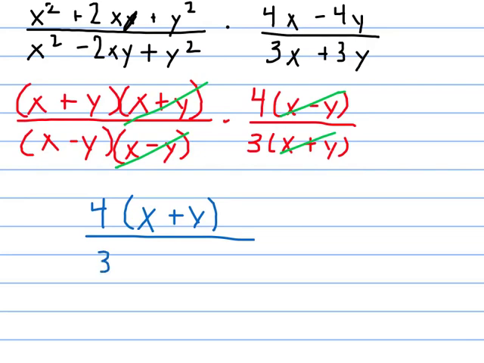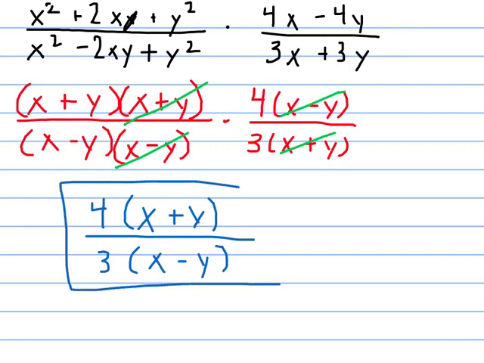over 3 times x minus y. Now remember that whole factors are groups of addition or subtraction, so we cannot cancel out the x's and the y's, because that x plus y and that x minus y are separate groups. If x was 2 and y was 1, you would have 2 plus 1 is 3 divided by 2 minus 1 is 1, so 3 over 1. Now, if you canceled that out, you would end up with just a negative 1. That doesn't work. So your final answer has to contain still the whole groups that did not cancel out.